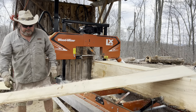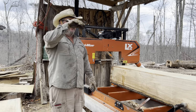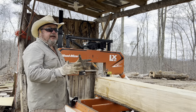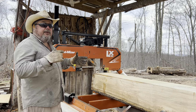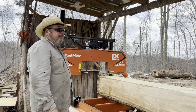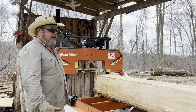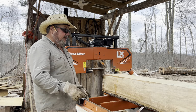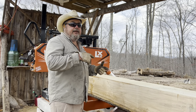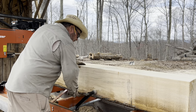Is it just taking a little bit to roll through it? Well, you just don't go fast. If you go fast, you start getting that wave. When that motor goes out, I'm going to put like a 14 horse motor on it, so there'll be enough torque and horsepower to push a little bit faster. What is it right now? It's a 9.9 or something like that. So basically a 10 horse, but it needs to be like a 14. They've even got them where they put an electric motor on them. But you'd have to have 220 down here to run that. You're just better off putting a bigger motor on it.